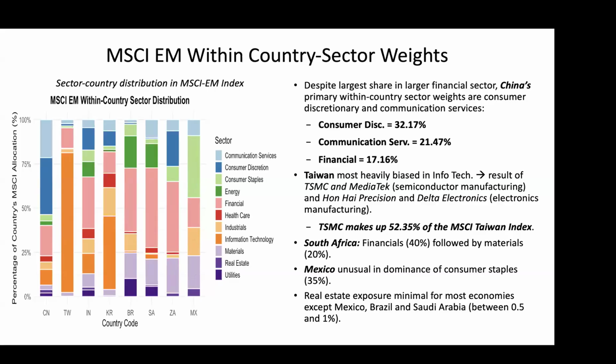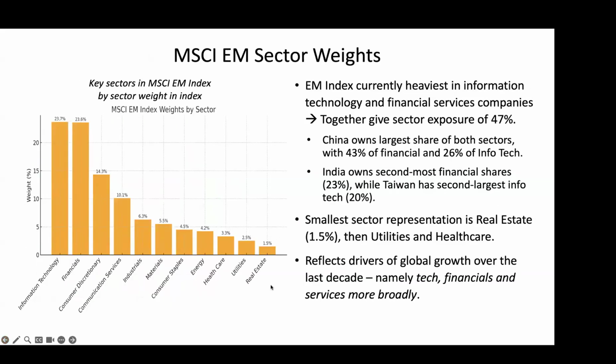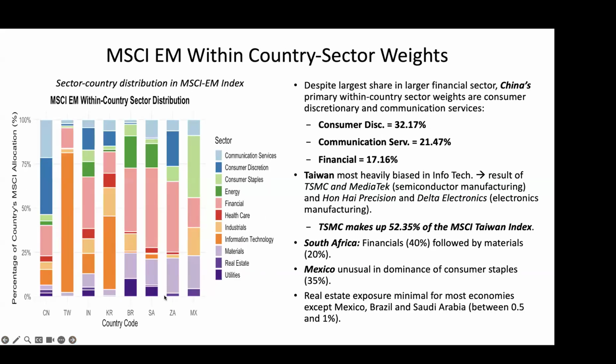One important other aspect that's maybe useful for those of you that like exposure to property is that real estate is very, very small, both at the index level. So if I just go back, real estate was here, it's 1.5%, so it's the smallest share, and it's true at the country level, except maybe for Brazil and a little bit of Saudi Arabia. But even then, it's not that dominant.